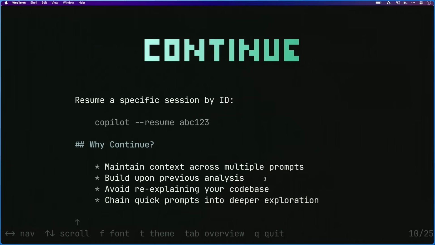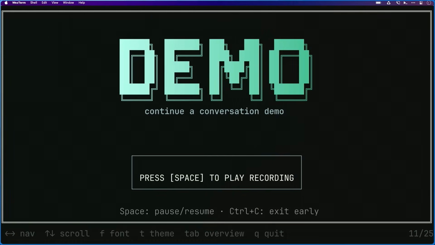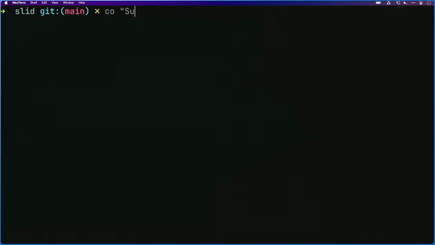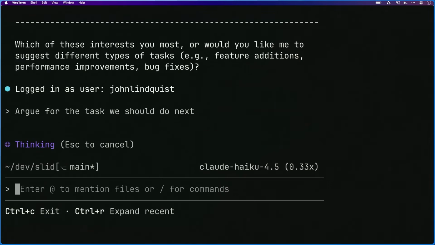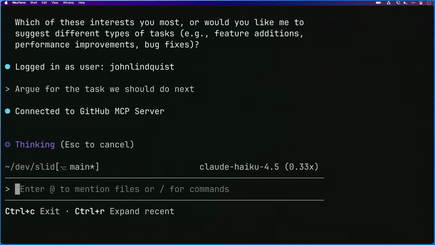So we'll see that this is going to allow us to maintain context. It's going to allow us to build upon what we've done previously, and just dive deeper into an initial prompt and question. So for example, here, I'll ask it, please suggest the next 3 issues, or next 3 tasks, and then continue the conversation in interactive mode, so that I can do an intelligent thing first, and then once it's ready, I can hop in. You can see it automatically swapped over into interactive mode, where I didn't need to worry about that initial prompt or typing it out.